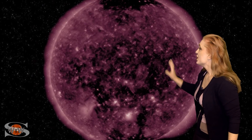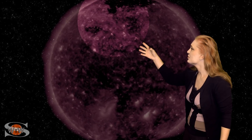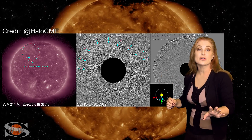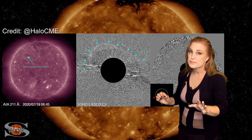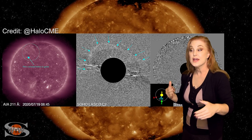Space weather this week is definitely getting interesting. As we take a look at our Earth-facing disk, you can see back on the 18th and 19th, a bit of a poof in the northern hemisphere. That was a stealthy solar storm that was launched, and it is partly Earth-directed, even though most of it's going north of us. We could expect to get a glancing blow from it any time between now and the next day or so.